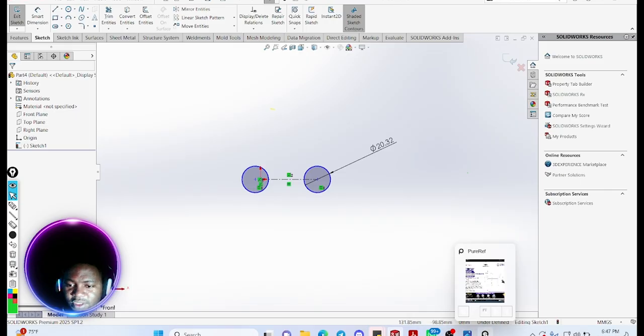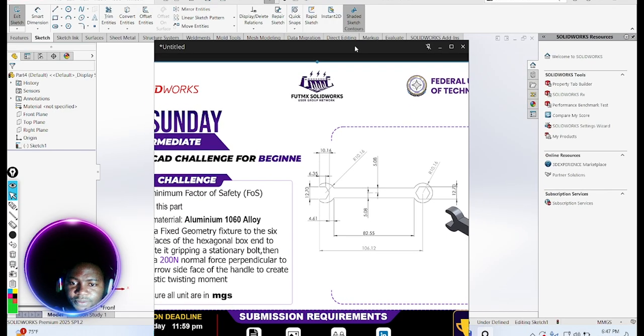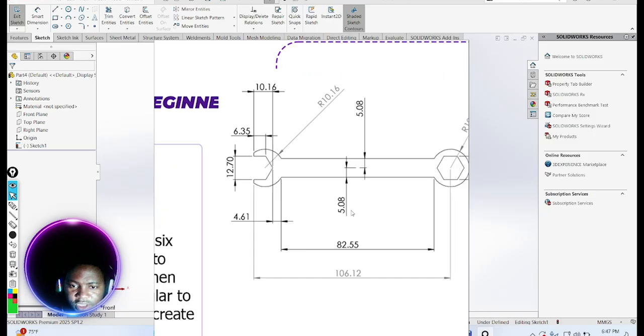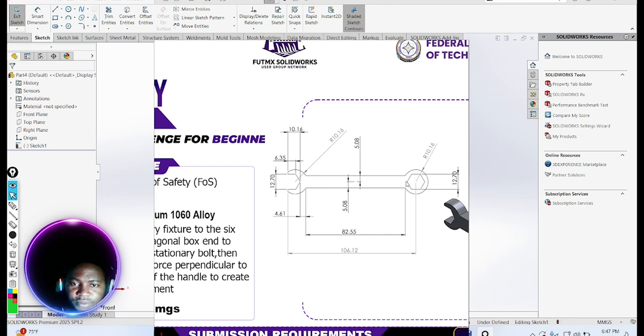Now the first thing we need to do is ask, what's our distance from center to center? We don't know, but we know the distance from this edge to this edge, which is something. So not to waste much of our time, we can create this that is inside, 12.70.